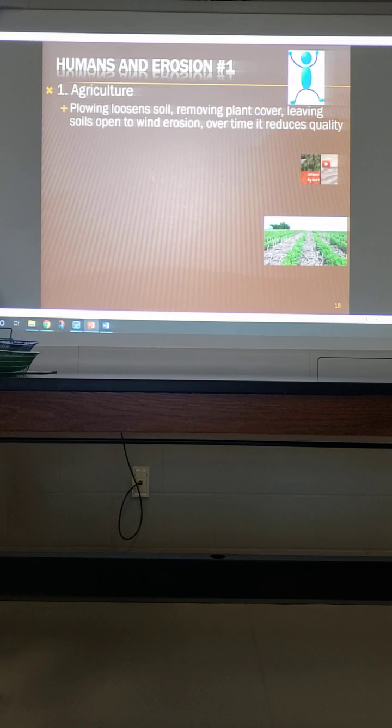The problem is, if you are loosening the soil, you're opening it up to be affected by a big storm, like how yesterday it was raining so hard. If that soil is loose and that water is rushing through the field, it can take that topsoil and deposit it somewhere else. That can be a problem if they don't pay attention to that.